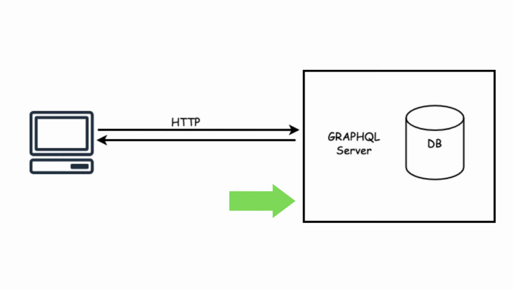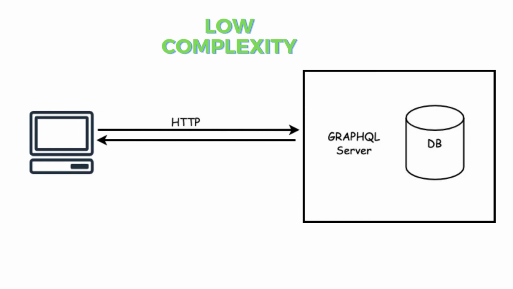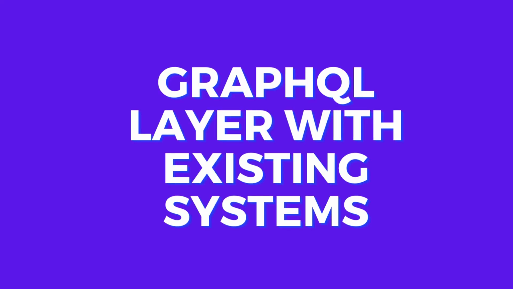Also, GraphQL Server can connect to any database solution such as MySQL, MongoDB, or AWS Aurora. The advantage of this approach is low complexity in terms of data fetching. The data source is also close to the application logic, due to which there is less latency. If possible, this is an ideal pattern to use. However, it is possible only in the case of a new project where everything is done from scratch. In an existing application where we want to utilize existing parts of the system, we need to examine some of the other patterns.